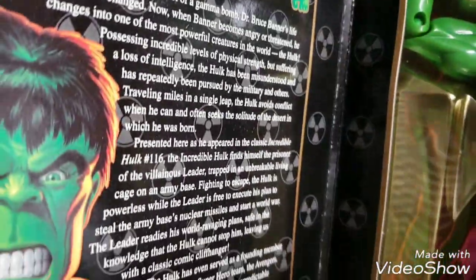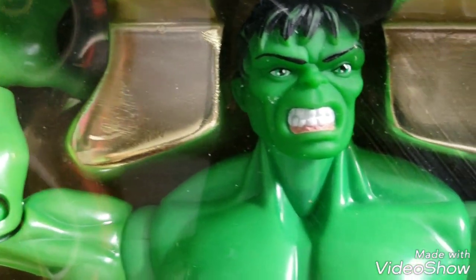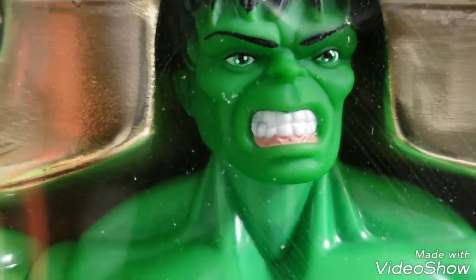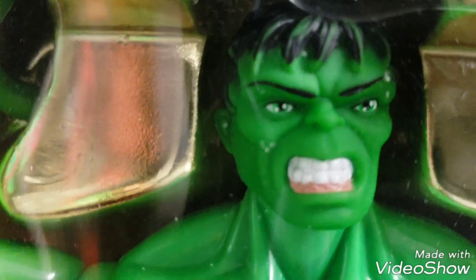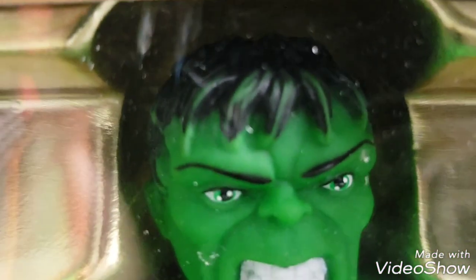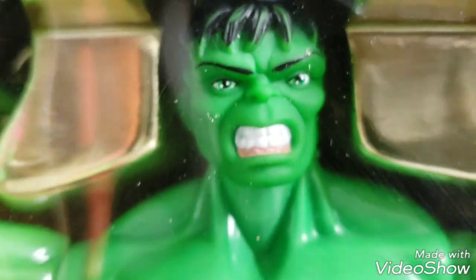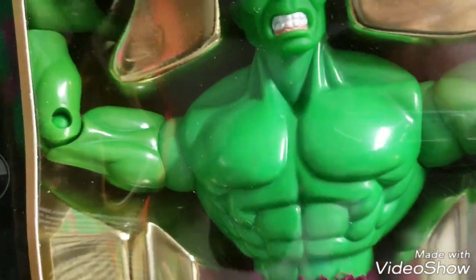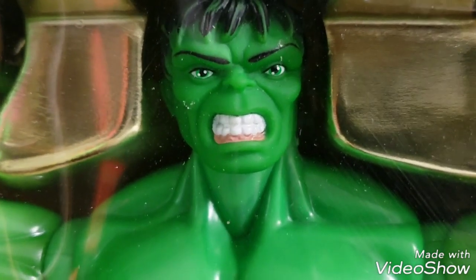One thing you couldn't deny is the fact that these figures were very well made. My Hulk figure is another one of my absolute favorites. I did own a Hulk MEGO figure back in the 1970s. This is closer. This is about 10 inches tall. He's built on that big husky body. Beautiful head sculpt. Beautiful paint scheme in the hair. You see some of that green showing through. That was by design. Massive hands. And like I said, super heavy. I'm leaning him back because that's how heavy his box is because of him. This is a big, durable action figure.